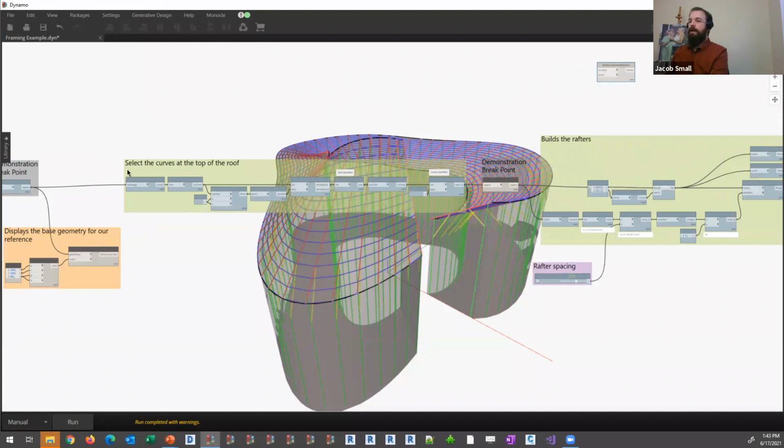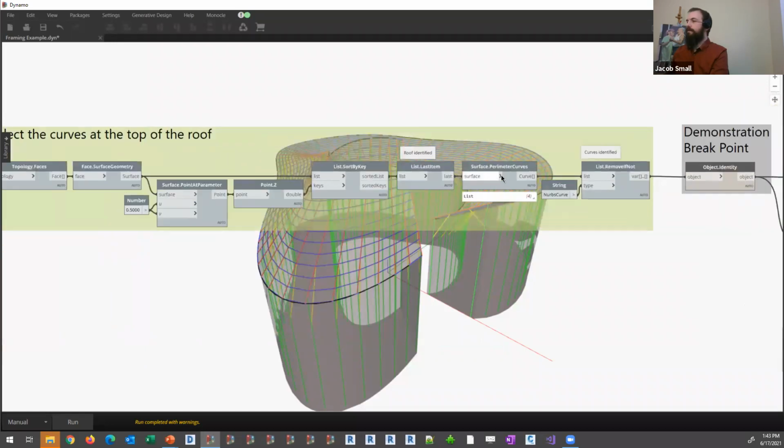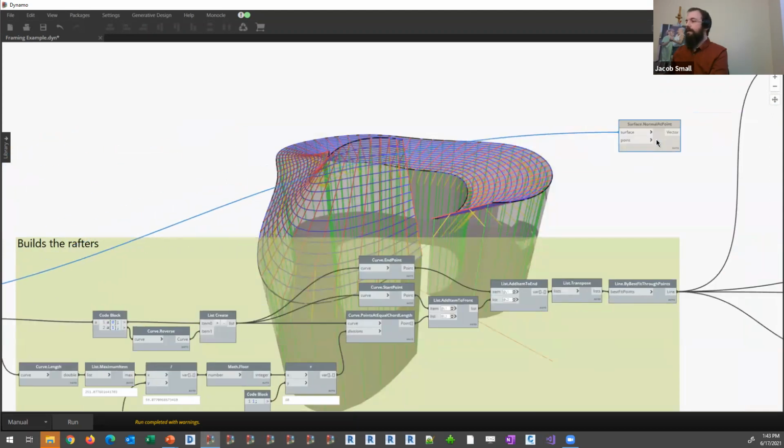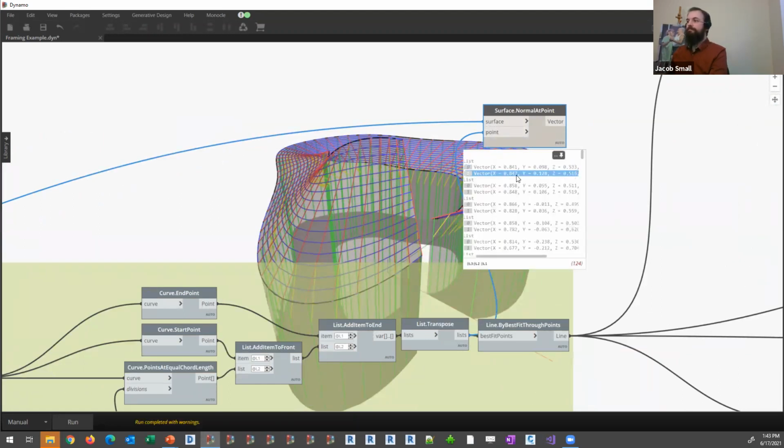So I've got my original surface back here, and now I can take any individual point and figure out what the normal is. So this is going to return the normal for every one of those beams, right? And with that vector, I can then figure out what the rotation is off the actual line direction to figure out what the rotation section has to be for the beam when it comes time to keep that beam from poking up through the roof, because nobody likes that. I might need to rotate by 180 too at some point. Yeah.